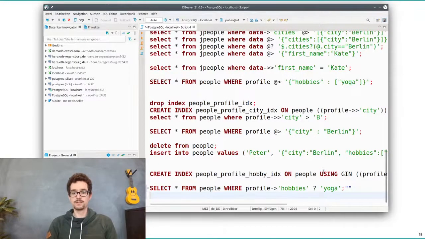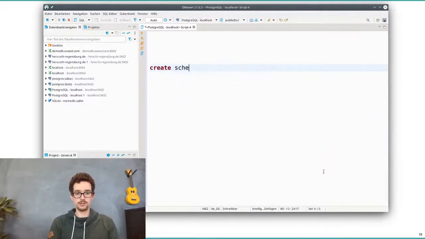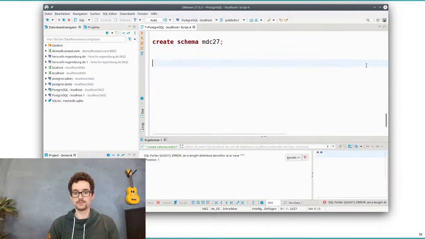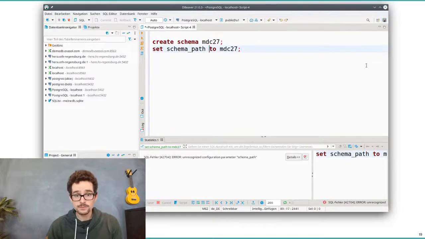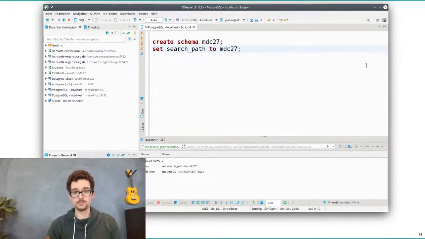I create a new schema, modern database concept on the 27th. Then I set the schema path to MDC27. Search path, it's called in PostgreSQL.